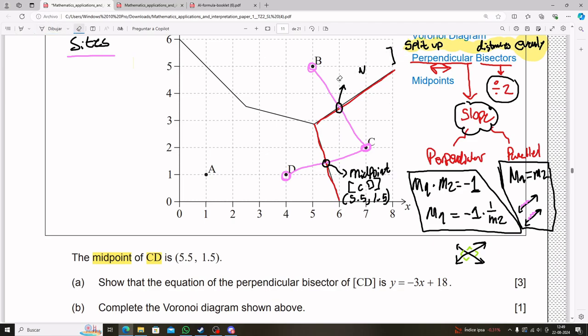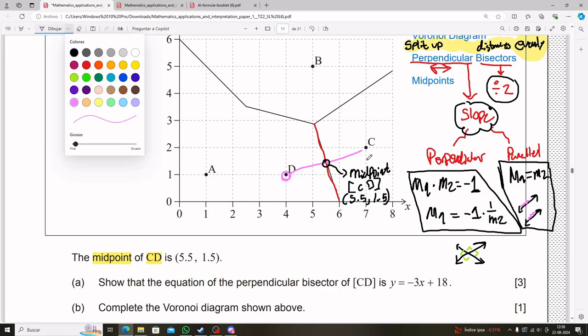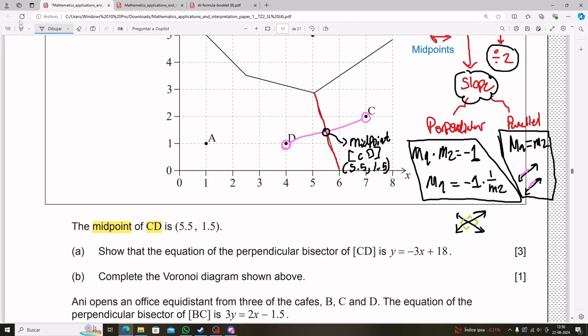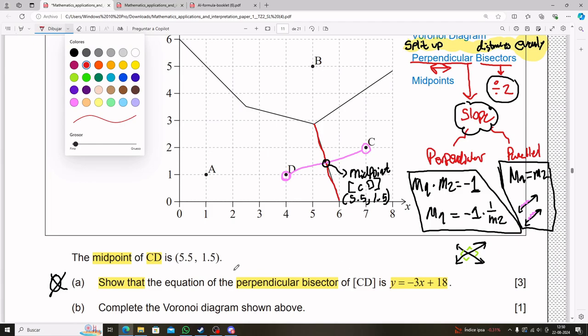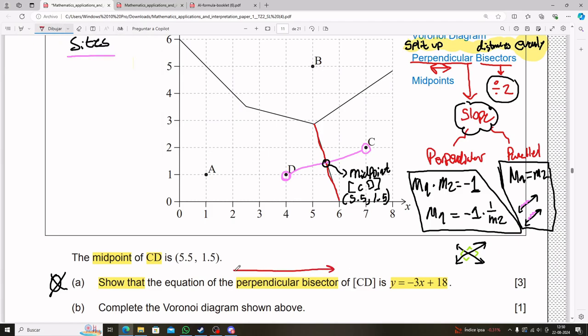I'm going to erase what I have up here because I used it just for explaining. Now we're talking about only what's relevant for the problem. And for part A, we have that we need to show that, which is already important that I acknowledge, show that the equation of the perpendicular bisector of CD, we already know what that is, is this right here. Okay? So the perpendicular bisector of CD is the line in red that I have drawn right now. That is the equation that we need to find. All right?